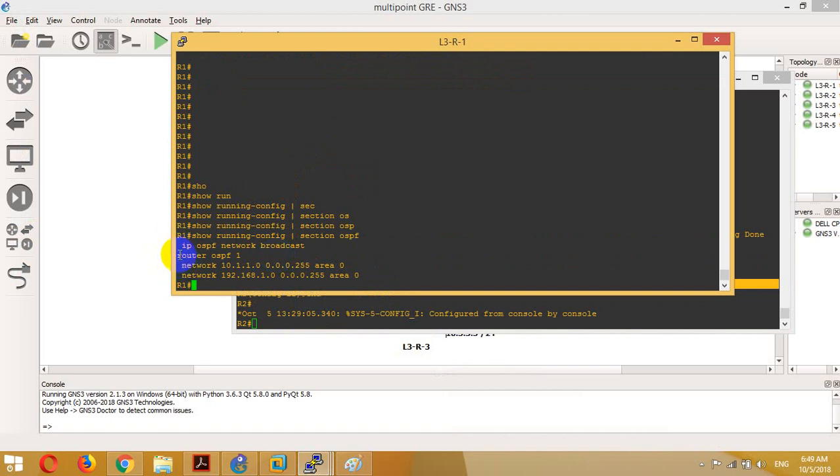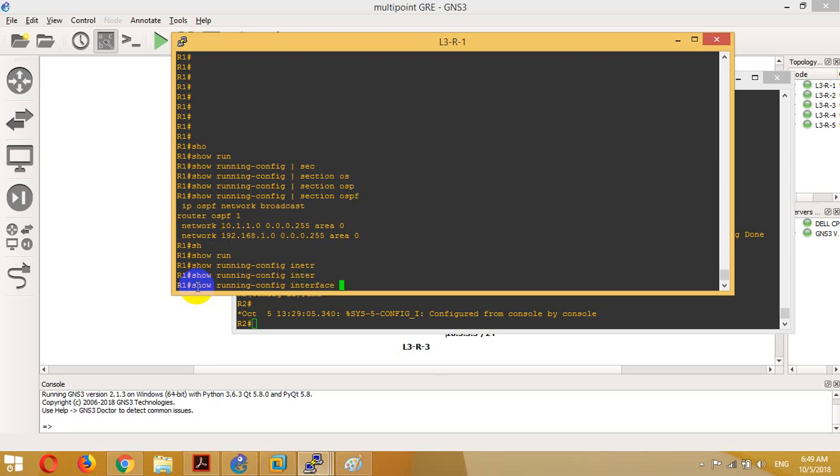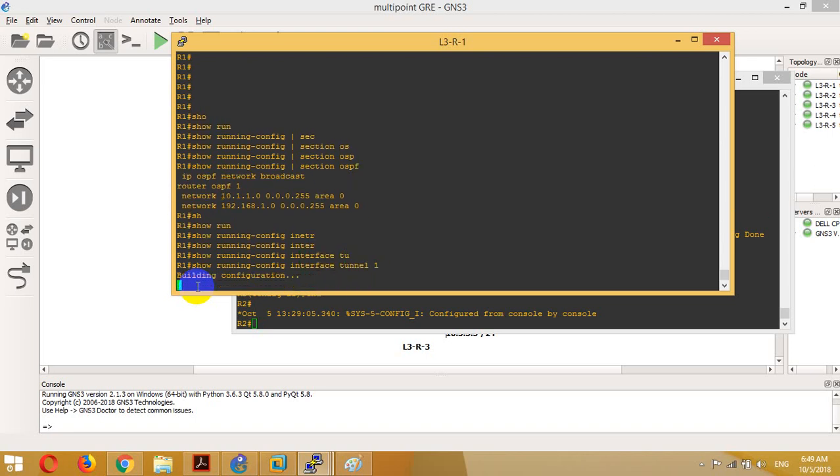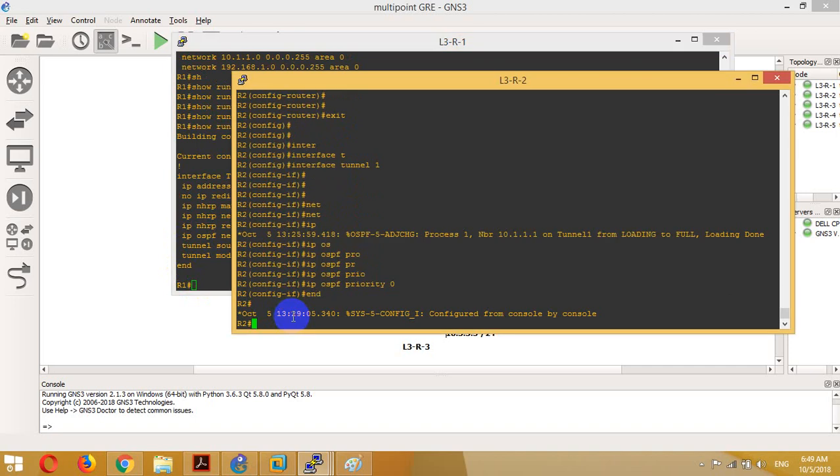This is the OSPF configuration, and show running-config interface tunnel 1. You will find that I converted the ip ospf network type from point to point to broadcast.